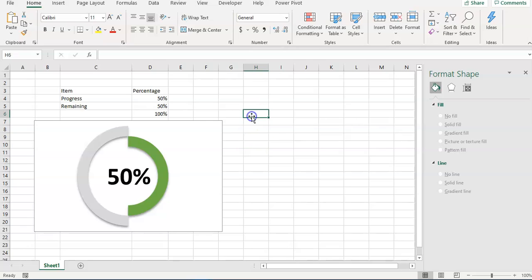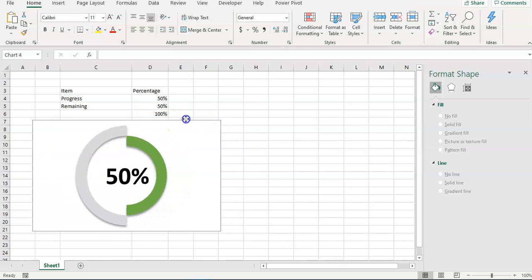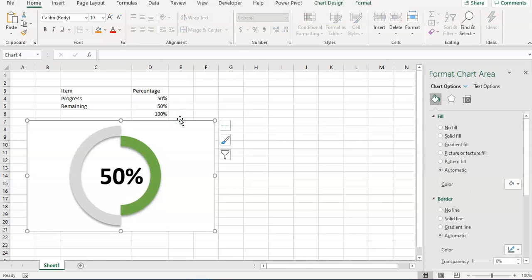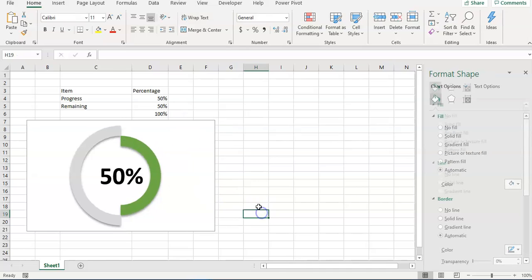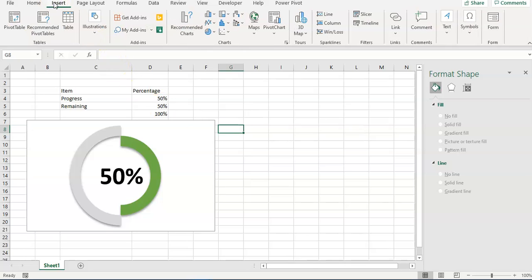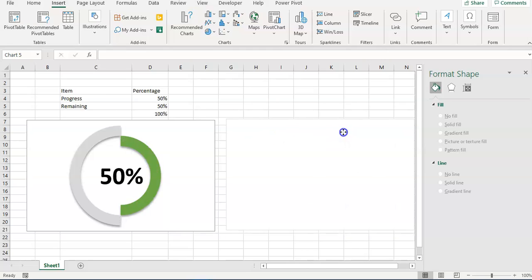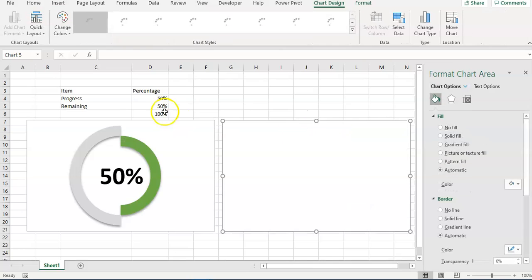The second one, we're going to build a donut chart, but now for a different one.